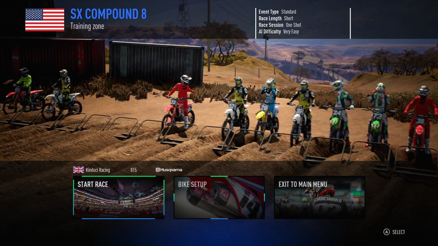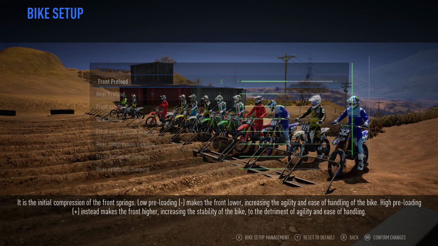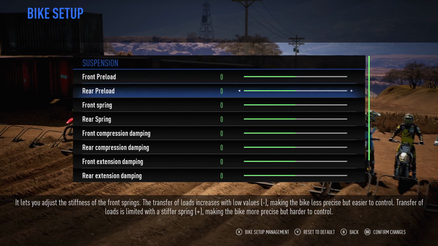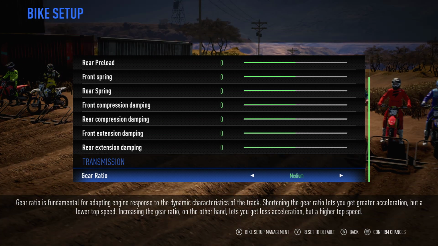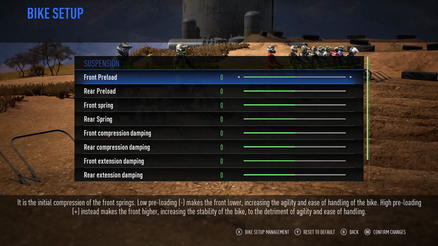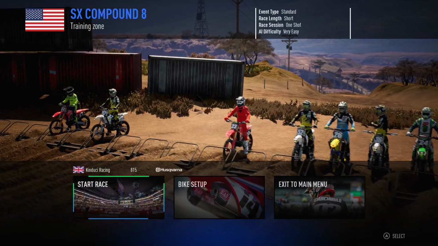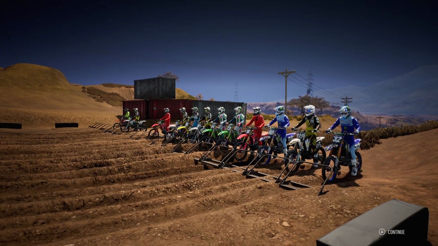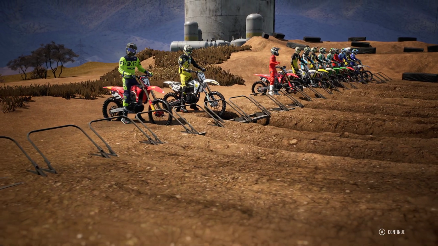I am running on the very easy AI level, which is the default level. I'll just show you quickly the bike setup screen there. Bike setup management, you can save different slots. So that's all in there, should you wish to tinker with that. Without further ado, we're going to get onto the track, and let's see what we can do.